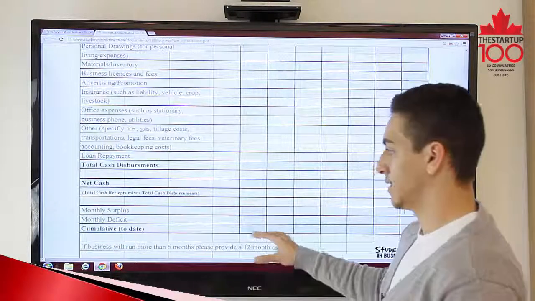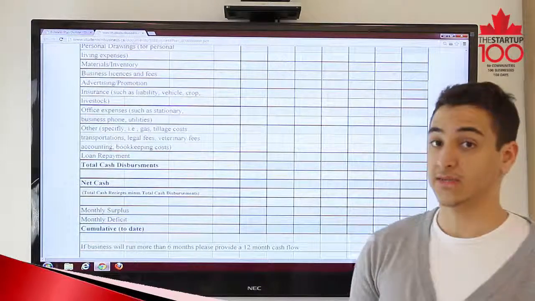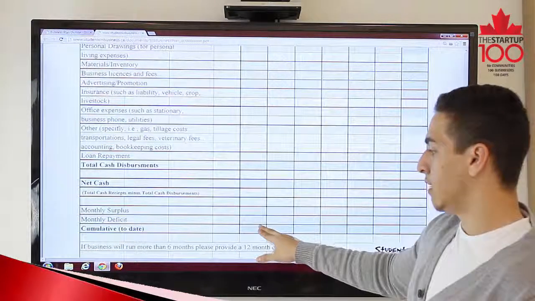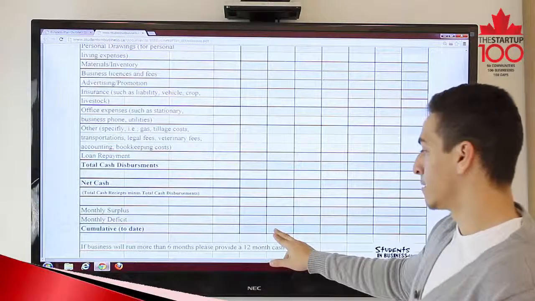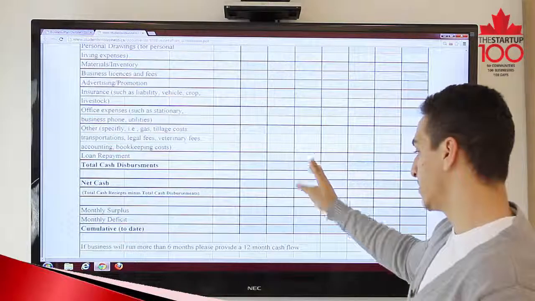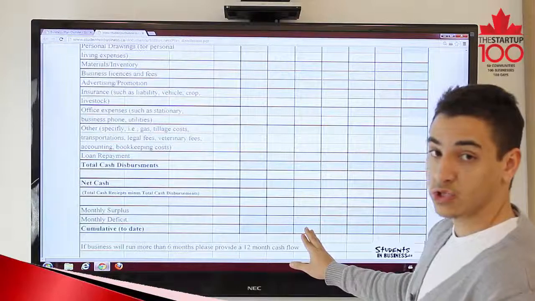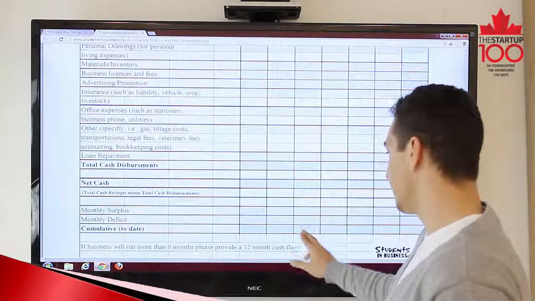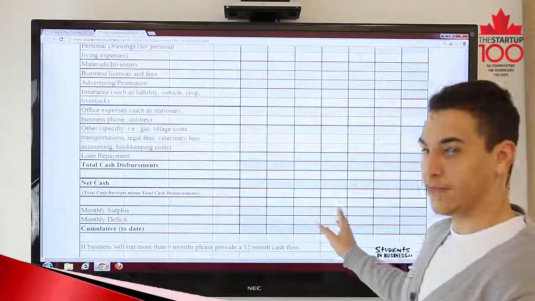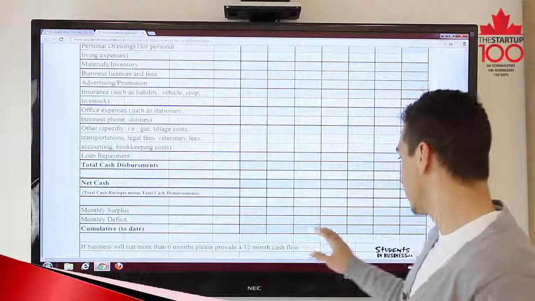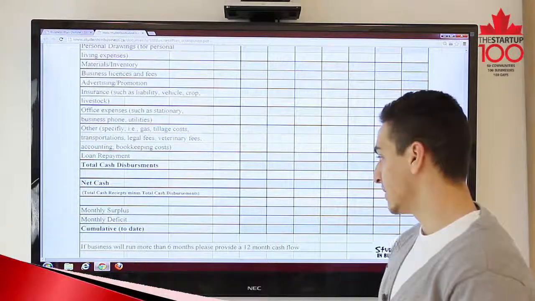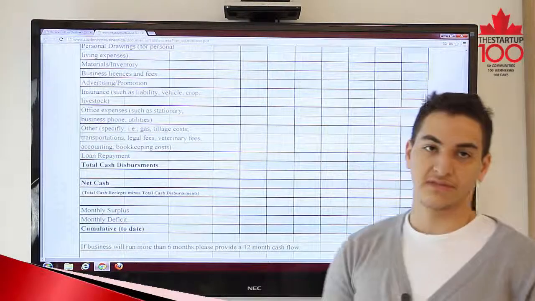Cumulative is basically the total that your business has done. Like this month of January, let's say, you made $100. Month of February, $500. But comes March, you were too enthusiastic, you paid way too much in advertising expense, you paid $700, and you lost $100, you put it here in the cumulative. And that is basically the cash flow statement.